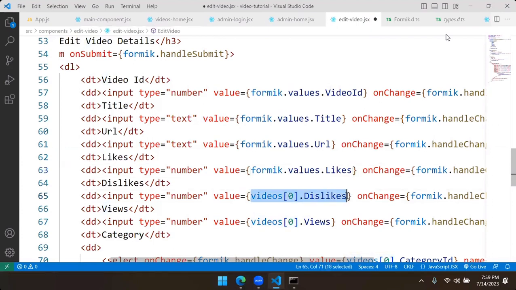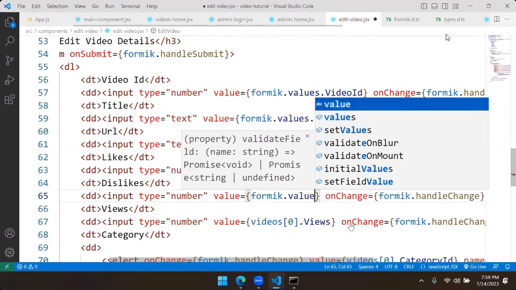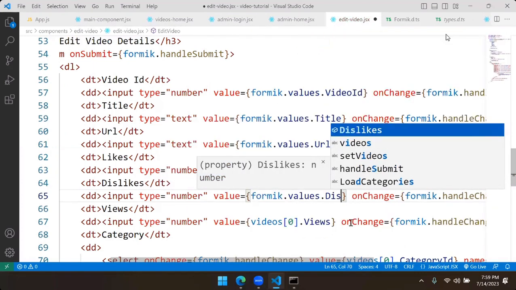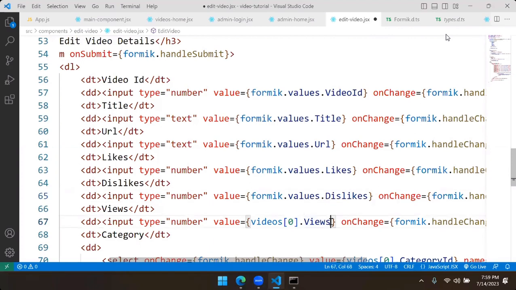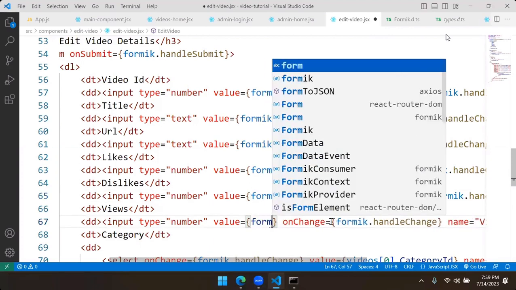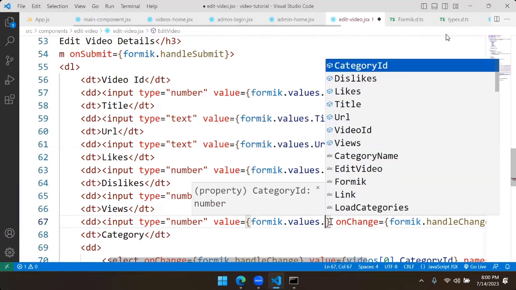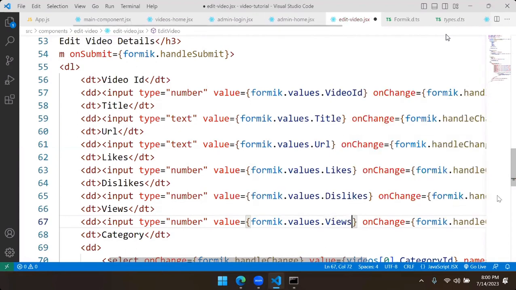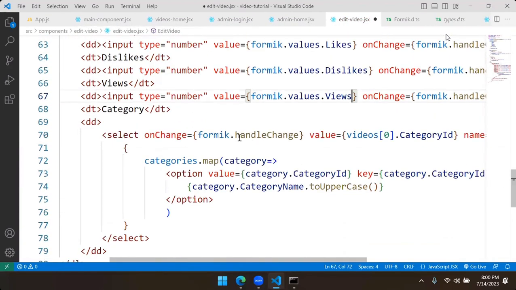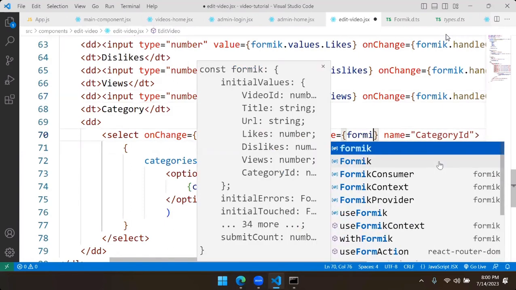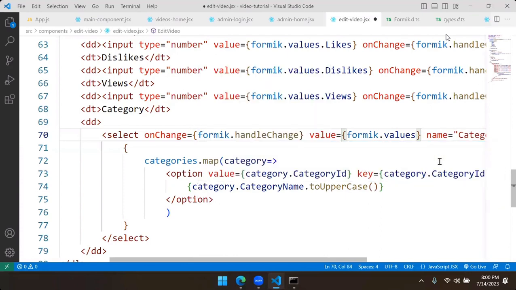That means initial values we need to put, right? formik.values.dislikes, and formik.values, what, this is views, and one more. This should be formik category ID, formik.values.categoryId.